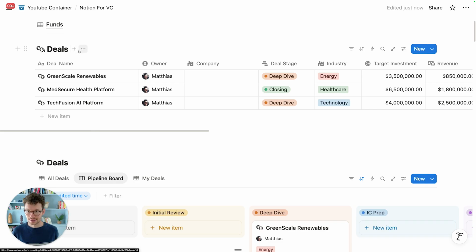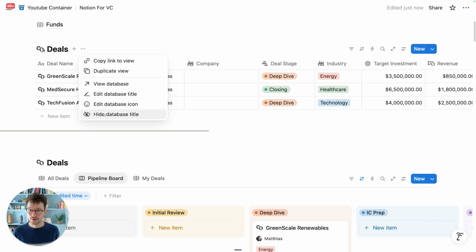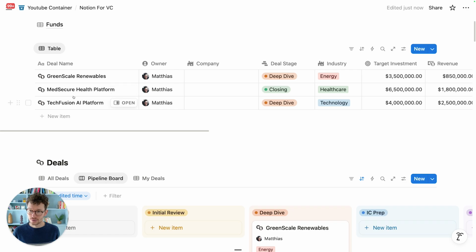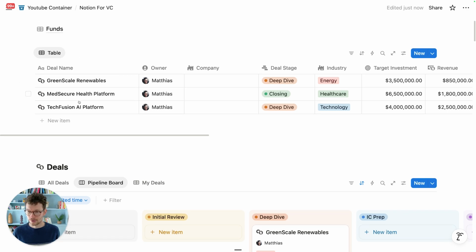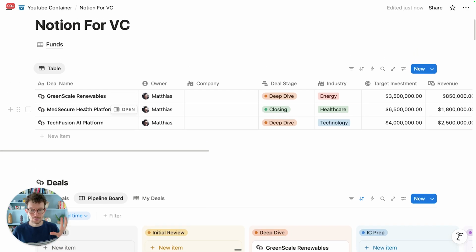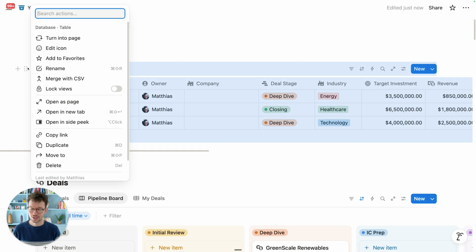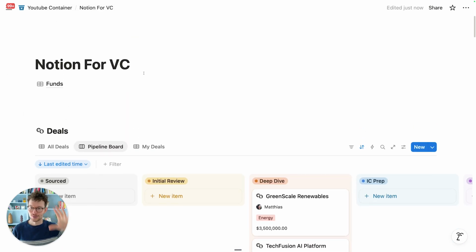Now, when we build out a system, we will often hide this part, right, to make it look cleaner. And then it's really hard for someone to tell, is this the original or is this a linked view? And just by making sure that there's never an original anywhere on a page, that they are all separate in their own location, right, you just eliminate this issue altogether. Those are just like 2 reasons, right, for this, but just want to quickly explain why we need to go through the step of turning them into pages and moving them away.